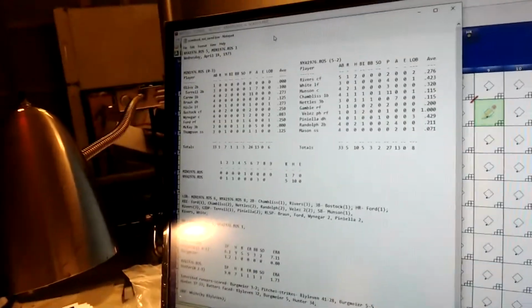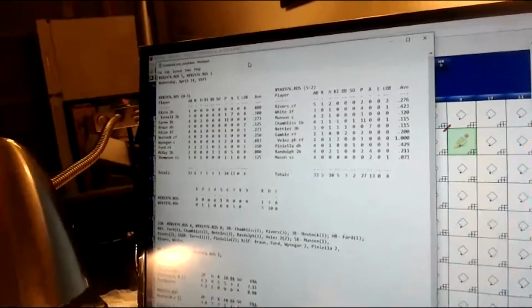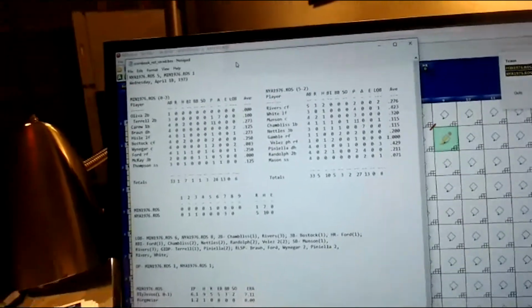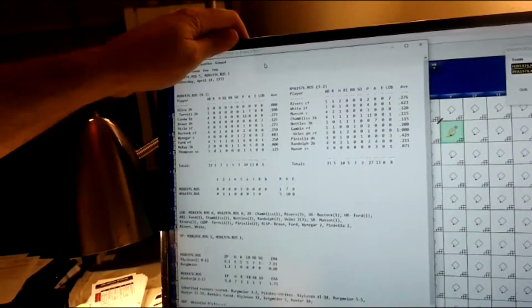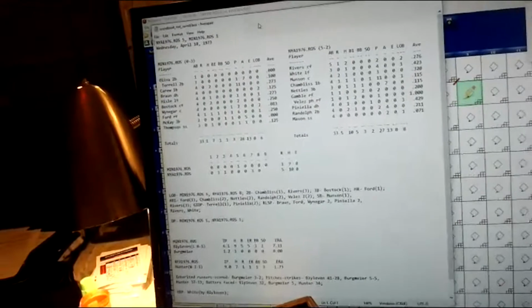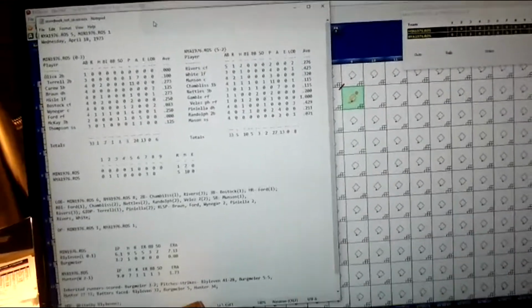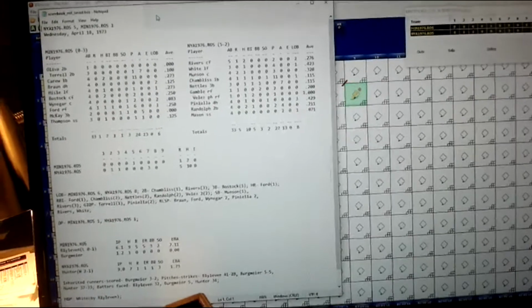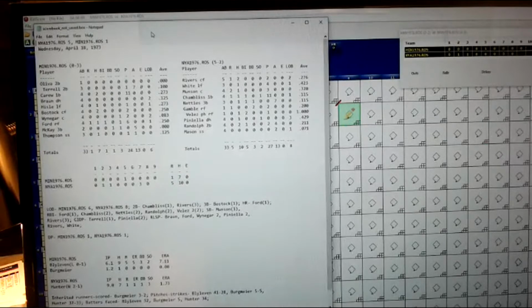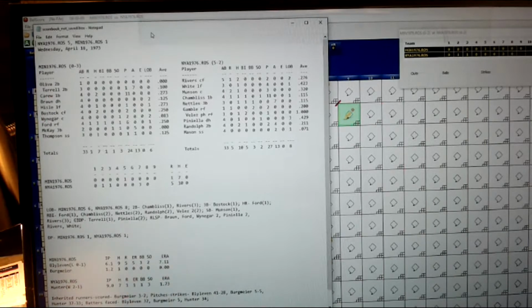See the box score? I know it's not a great angle on this. Let me try to fix it. Try to angle this a little bit better so you can see the box score. This is the box score that you get with, let's see if I can organize this. There. Good, perfect. As you can see, this is work in action. There's your box score. So this is a pretty nice box score that you get. You can't see the whole thing. Oh yeah, you can't see the whole thing. All right, cool. I'm moving some stuff out of the way. So that's the box score of the game.